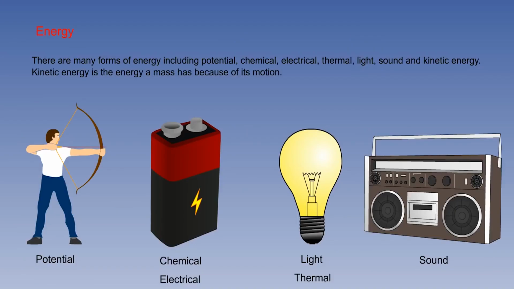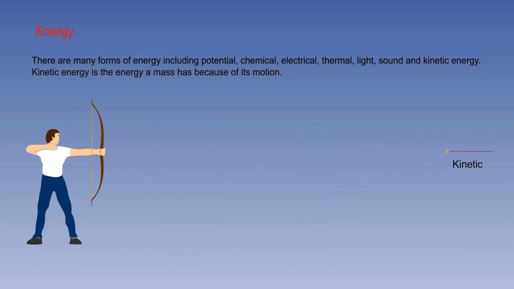The last part of this lesson looks at energy and Newton's laws of motion. We will first look at energy, which is measured in joules. There are many forms of energy, but it is kinetic energy that we will look at in more depth for principles of flight. Kinetic energy is the energy a body has because of its motion, and depends on the mass of the body and the square of its speed.